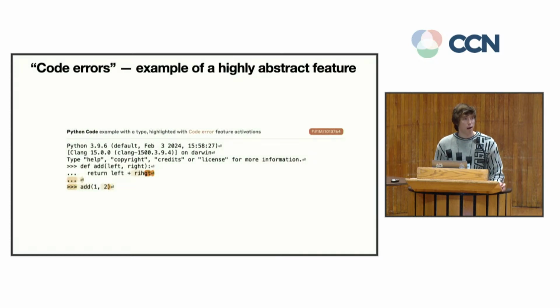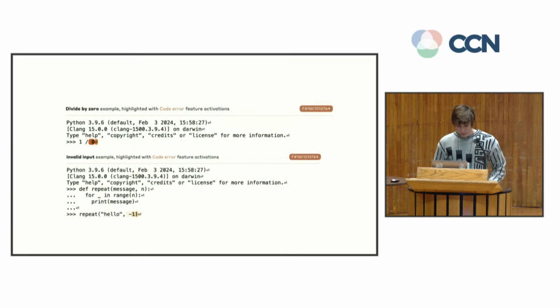We also found more abstract features. I like this example a lot: code errors. We initially discovered this by seeing a feature that activated on a typo in a block of code. Here the word write is misspelled in a function definition, and this feature fires on the typo and everything following it. But then we found that the same feature activates on trying to divide by 0 in a block of code, or providing an invalid input to a function, like providing an int to a function that's supposed to take in strings. So it seems to be representing the things that would produce code errors in a robust way.